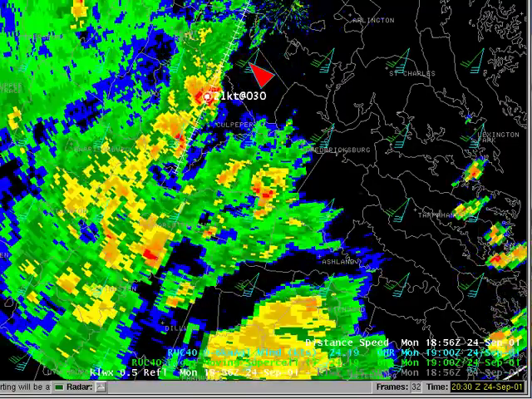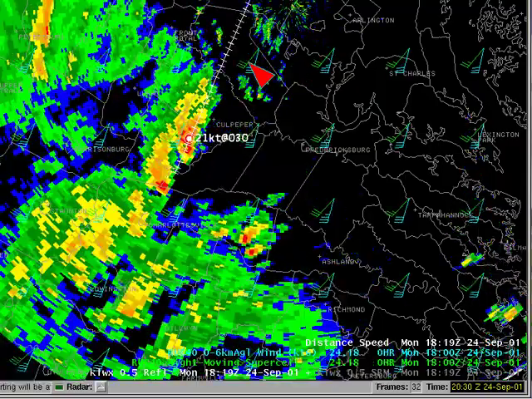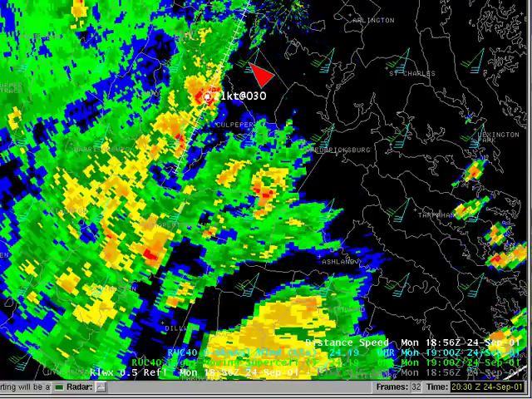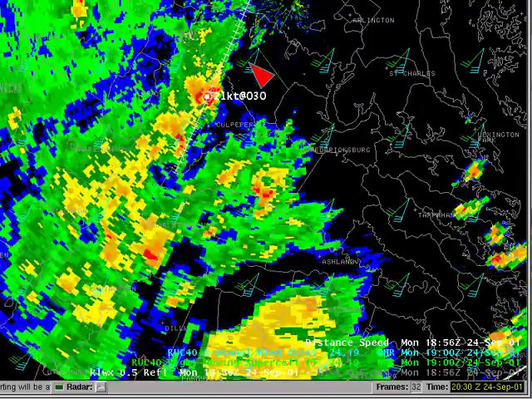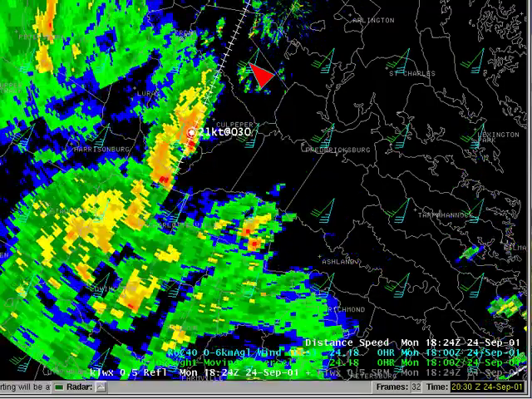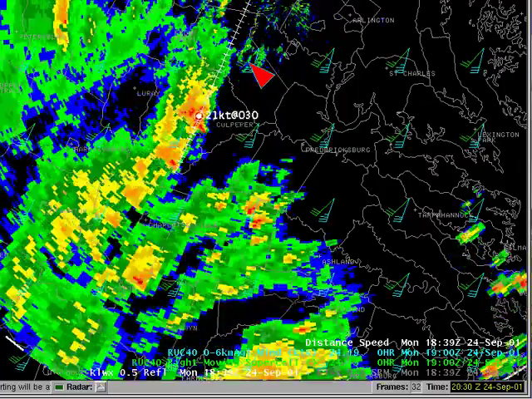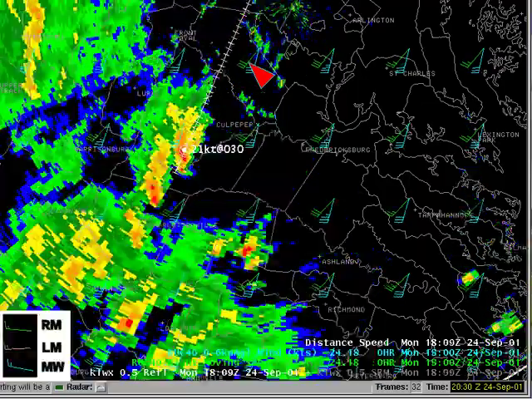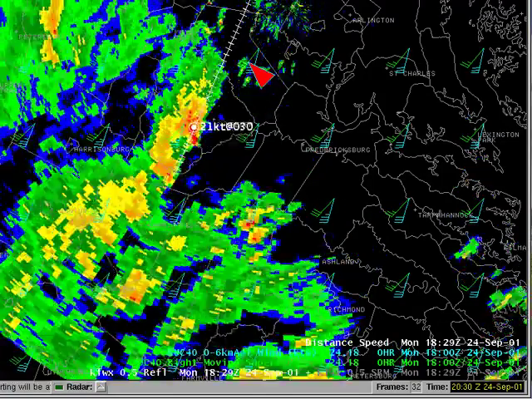You have an observed motion of about 20 knots and predicted about 30 knots. Well, I want to point out to you that the echo tops on this particular supercell were only up to 25,000 to 30,000 feet. So it is quite likely that the 0 to 6 kilometer mean wind layer is not appropriate for this particular storm. Indeed, something like 0 to 4 would be much more appropriate because we have a low-topped supercell here.